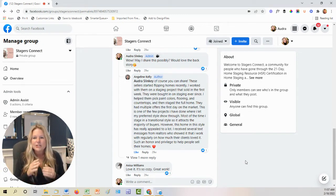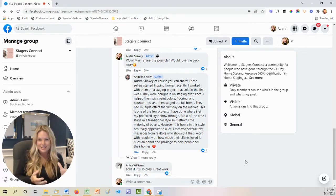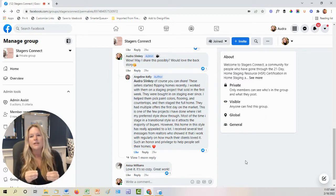Anyway, she actually does the resale renovation design ahead of time, where she is picking out the paint, the flooring, the countertops. That way these house flippers, who have the money and the means, and a lot of times home flippers are more construction and don't necessarily know the design side or what's hot or what resale renovations will really work in that home. Stagers do. We live and breathe this stuff. So now she does all those design choices and then she goes in and stages the home.